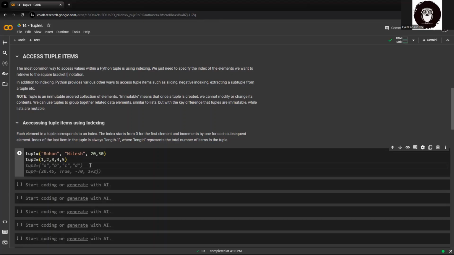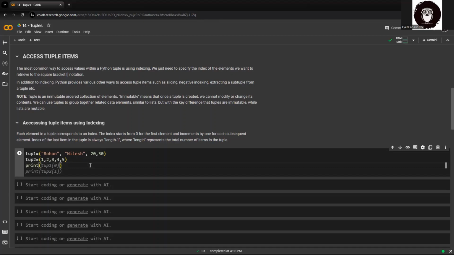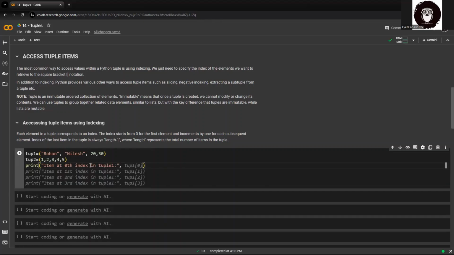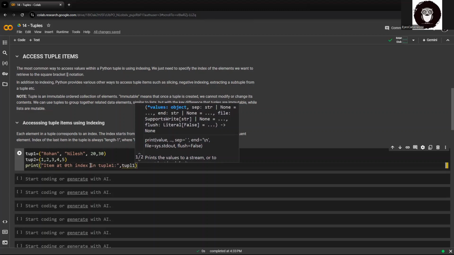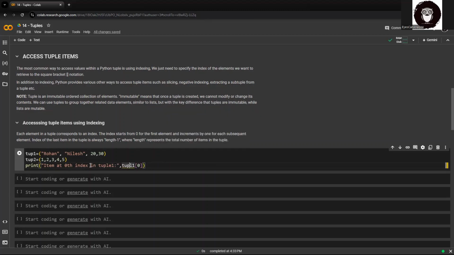Now, if I have to access a particular element within the tuple, say the item at 0th index in tuple 1, how do you access it? tuple 1, 0. So the 0th index, which is Rohan in tuple 1.